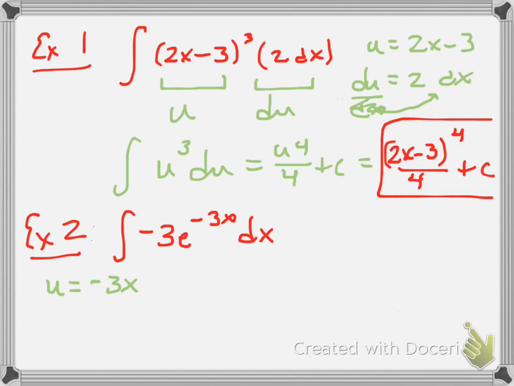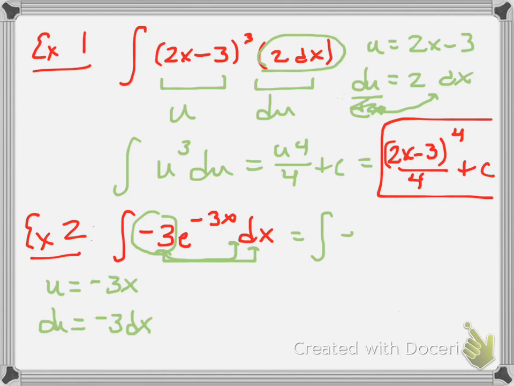If u is equal to negative 3x, du is equal to negative 3 dx. The one thing you should note is that the negative 3 and the dx are not literally side by side, but they're in the problem. Because of the commutative property, I could just as easily move this negative 3 to sit right in front of the dx over here, just like it was up here with the 2. So it's okay that it's out in front here, but everything is taken care of. So you can write this equivalently as e to the u du.